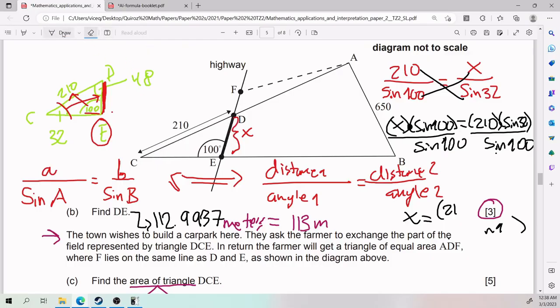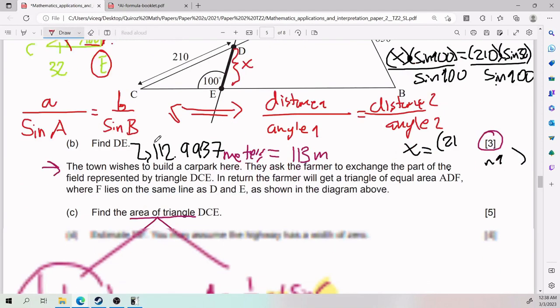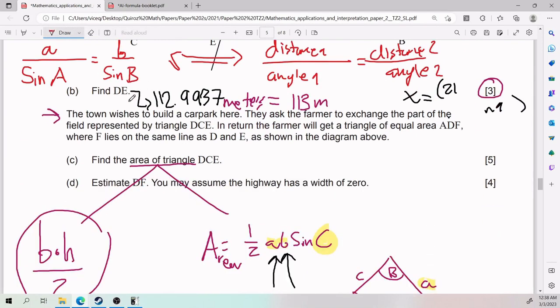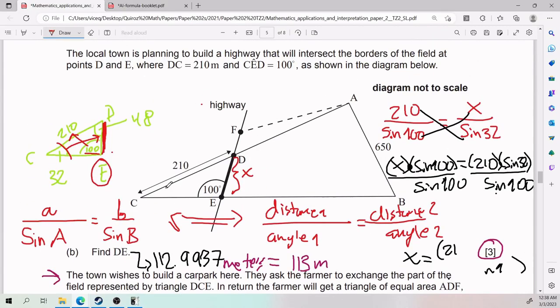And your last option is, I have this side and I have that angle. Out of those three options, you might have noticed already which one is the most convenient. Again, part C needs something from part B, which needs something from part A, etc. In this case, I have this side here, 210. I have this side here from part B, and I have this angle here, which I got by doing the 180 minus blah blah from earlier. See, this 48 right there. So I'm just going to use that.